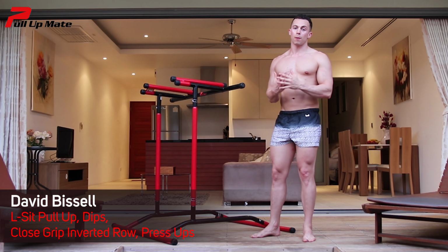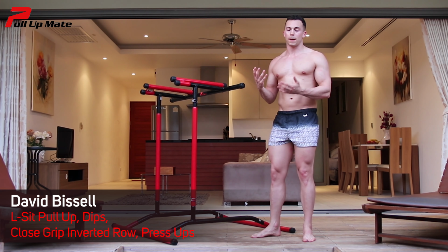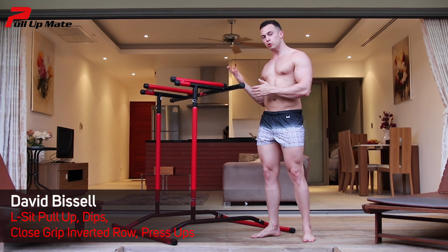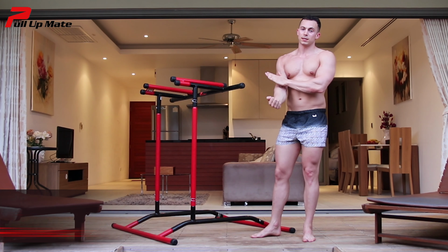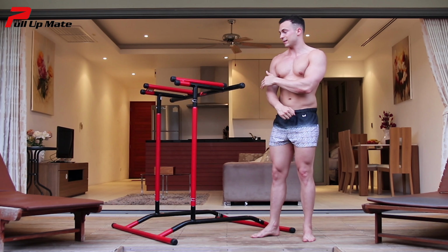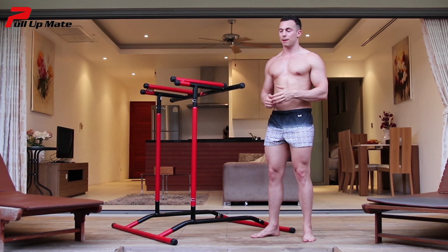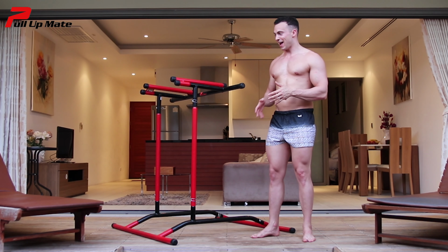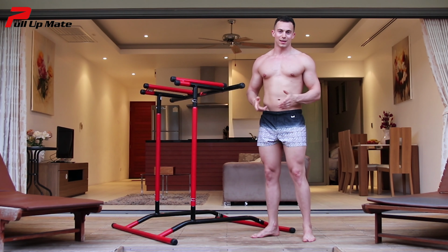Throughout that, we're working the entire body. L sit pull ups, working back, biceps, core. Underhand close grip, primarily hitting biceps as opposed to the pull up in the lats. You've got dips hitting triceps, chest, press ups hitting chest, and shoulders being hit in there as well. So let's give this a go.